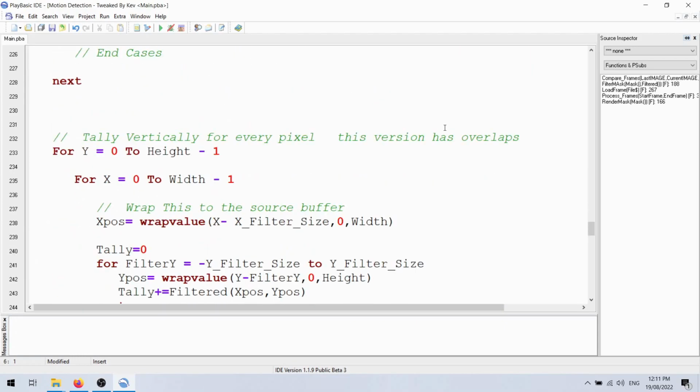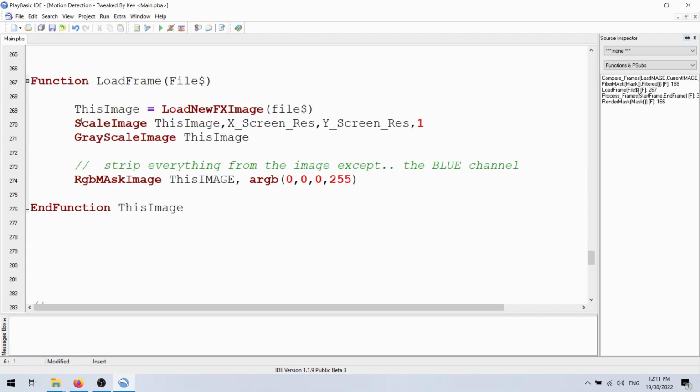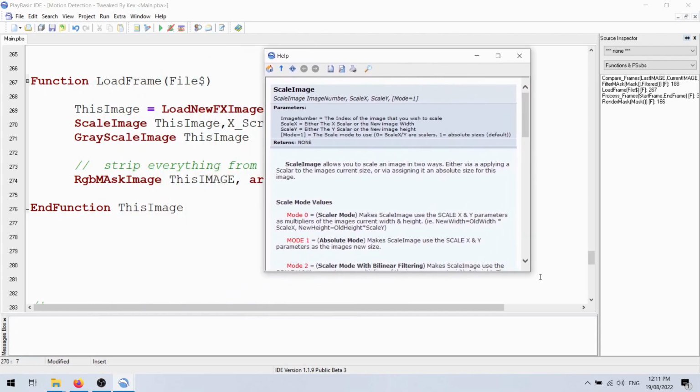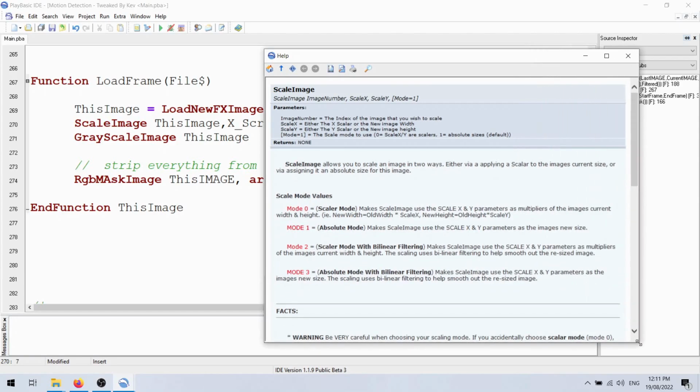Where's the scale image stuff? Down here. Go across to help. Just hit F1 on the command. That mode flag there, if you set it to a particular size or a percentage and use bilinear filtering, filtering means that you're going to lose some color quality, but that's par for the course as far as I'm concerned.